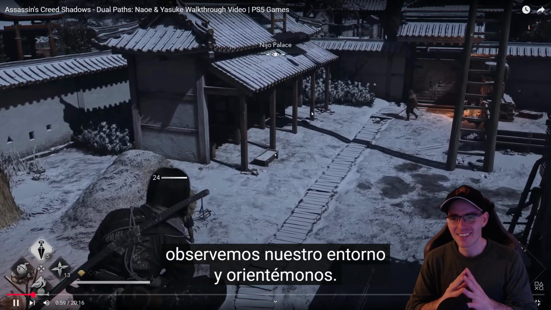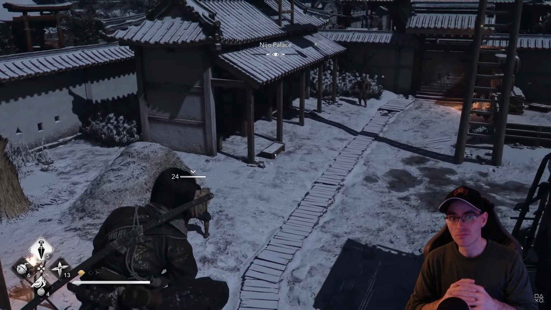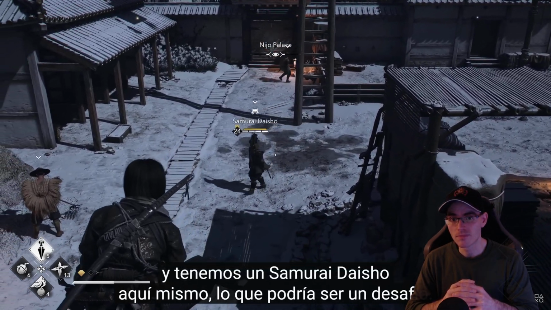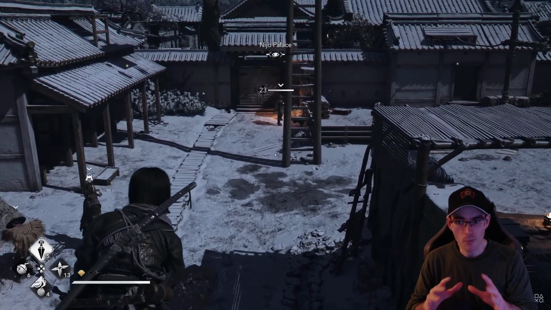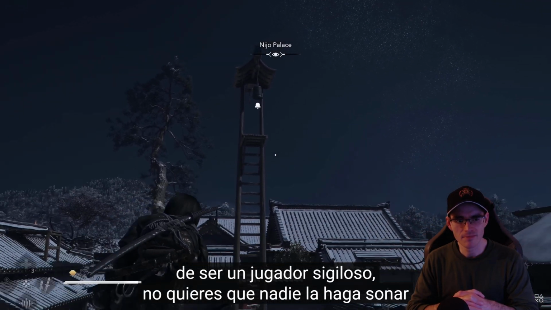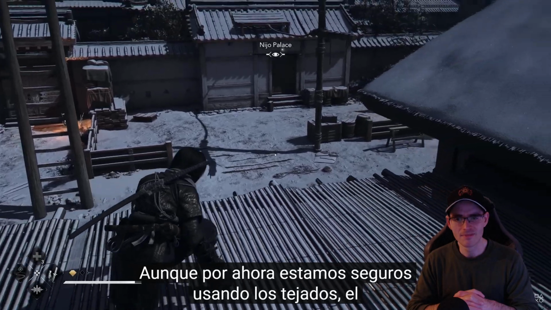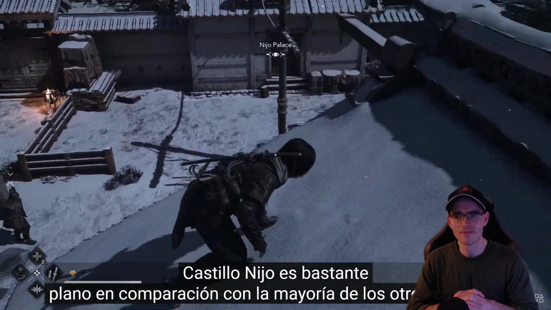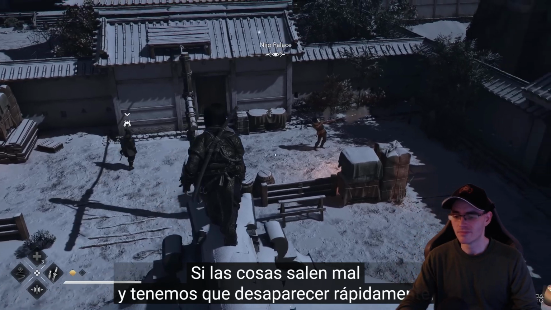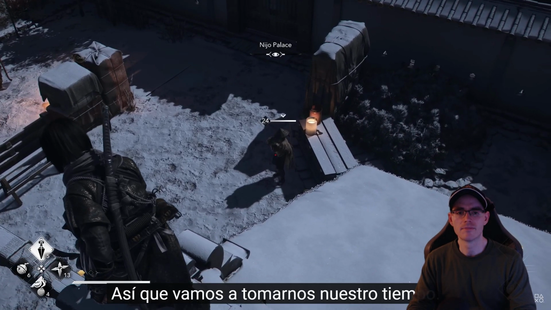Let's observe our surroundings and get our bearings. We've got one Ashigaru working the haystack, another on patrol back there, and we've got a samurai daisho right here, which could be a challenge. And there's the alarm bell, which, trust me, if you pride yourself as being a stealth player, you don't want anyone to ring that bell. Although we're safe right now using the rooftops, Nijo Castle is fairly flat compared to most other castles. If things go awry and we have to disappear in a hurry, it's gonna be harder here because the roofs are just not that high. So we are gonna take our time.